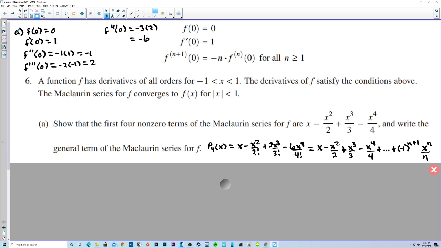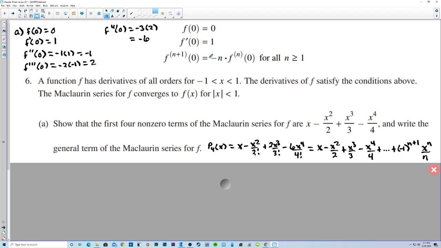Well, up here at letter A, we have f of 0 is 0, f prime of 0 is 1. That's the given. And then once we start at 1, the second derivative is negative 1 times the first derivative of 0. So that's negative 1 times 1. So this is the negative 1 right here, and then the previous is 1. So negative 1 times 1 is negative 1. Then the third derivative is the previous derivative times negative 1.